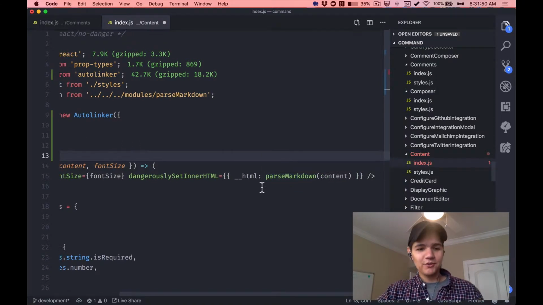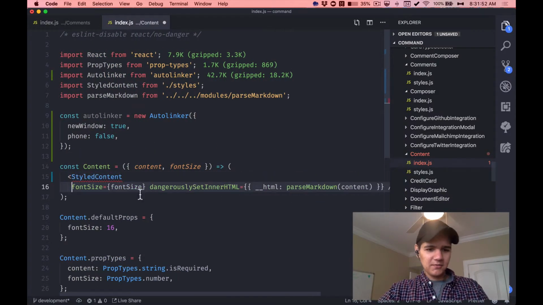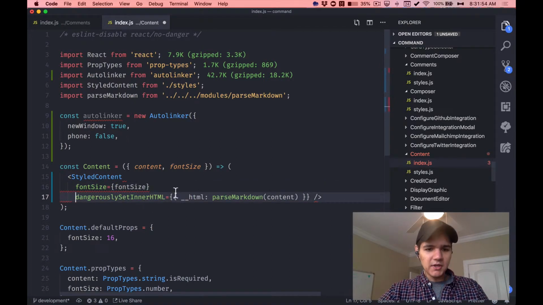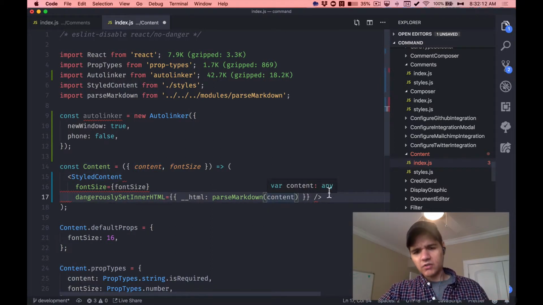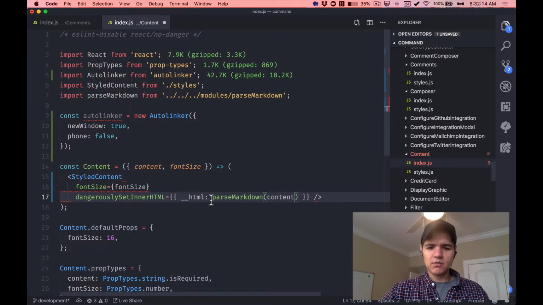Okay, what I was just thinking about, and let's space this out so it's a little more readable for maintenance later. What I was just thinking about is, well, what's the order of operations here? So we're passing content, which is just a string. So we assume that it might have some markdown in it, but it doesn't necessarily look like anything, literally just a text string. So what I was thinking is, do we want to auto-link before we parse the markdown, or do we want to parse the markdown and then auto-link that?